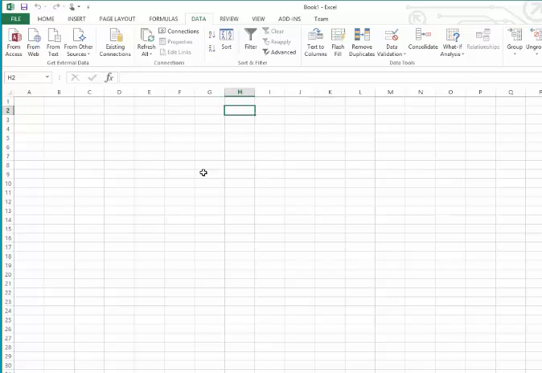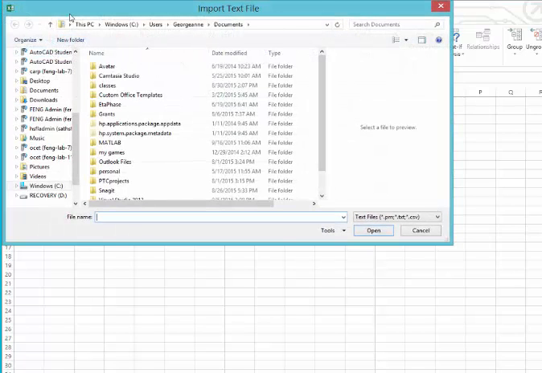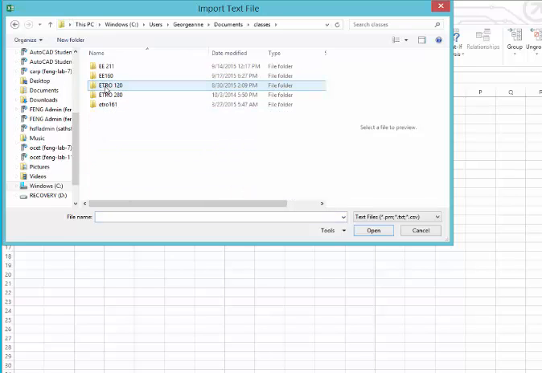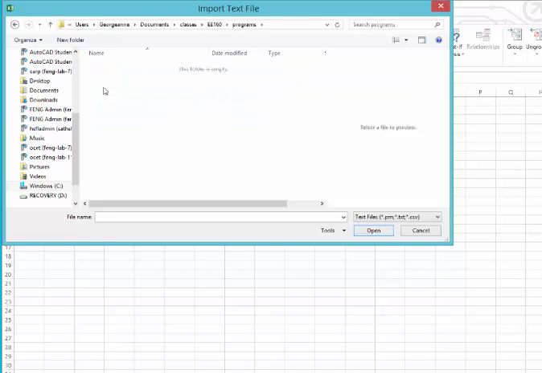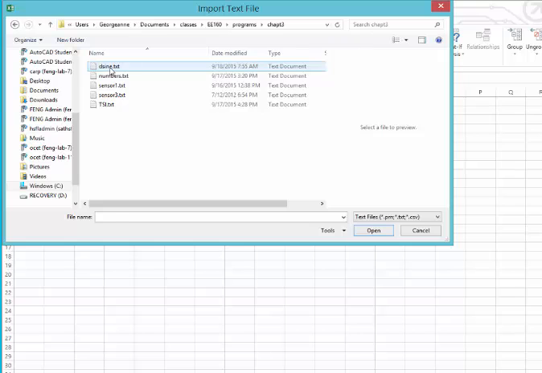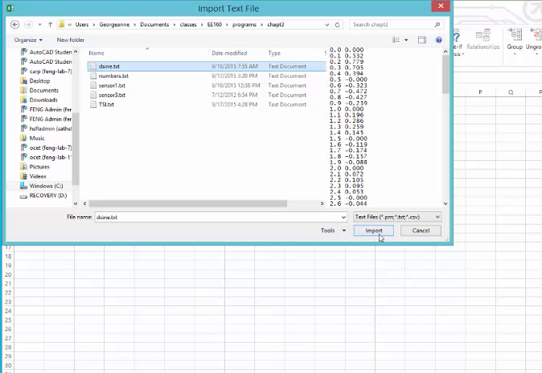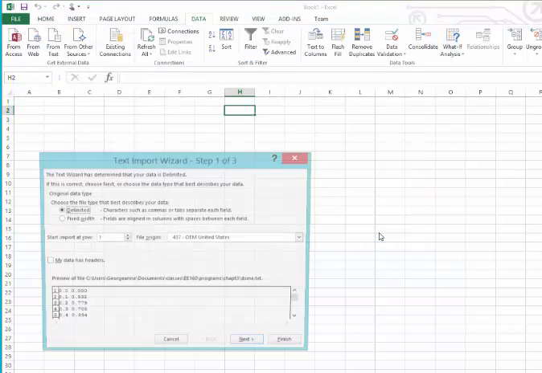It will be similar. 2013 has an option for importing from a text file, so that's what I'll do. Get data from text. Here it is, dsine.txt. I import it.